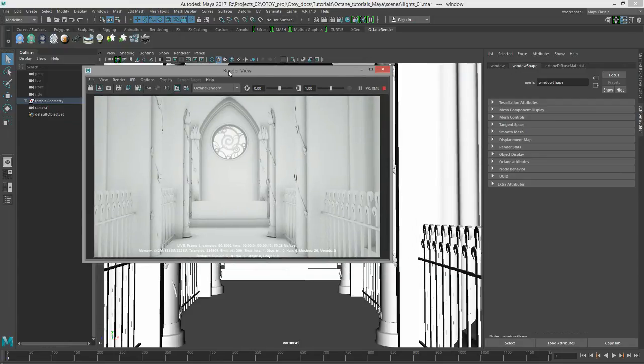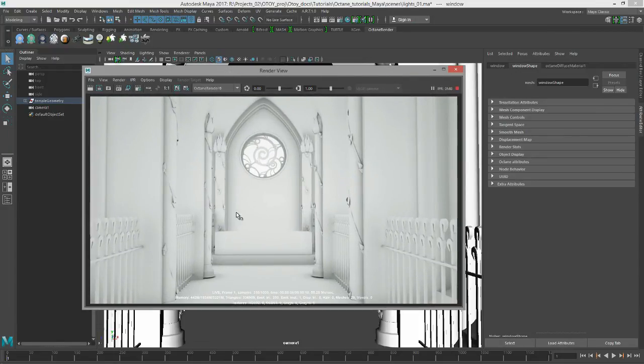So it loads the geometry into the renderer, and what we see when we render is not a black scene, but instead we see kind of a bright white scene. So what's going on is that you can kind of think of the Octane universe as being pure white, and that pure white color basically affects the lighting in the scene when we render using the diffuse kernel. So the first thing we need to do when working with lighting, especially in an interior scene, is we need to create something that's going to block out all that extra light. And typically what you'll want to use is the sun and sky node.